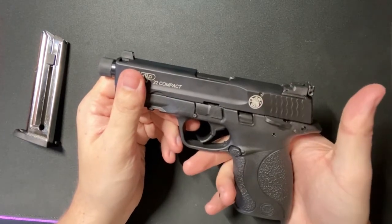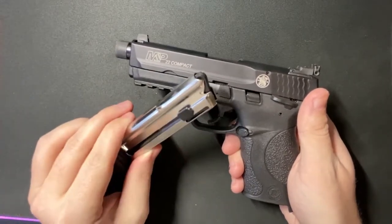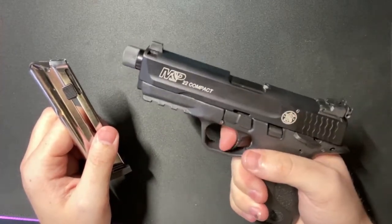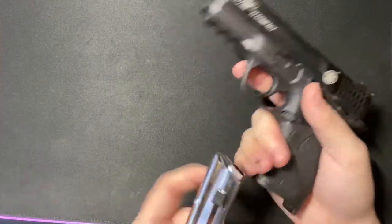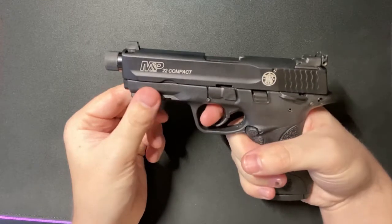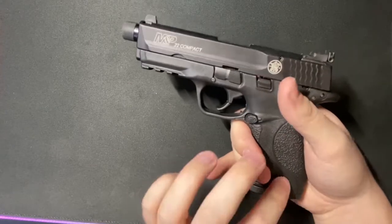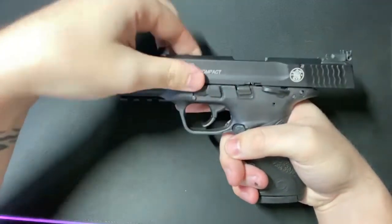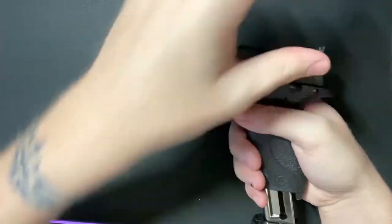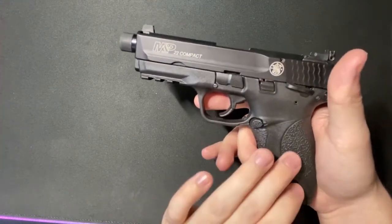I'll flip the thumb safety down to showcase the remaining safeties. The first is magazine safety — if there is no magazine present, this firearm will not fire, even with all other safeties disengaged. Place the empty magazine in, and all other safeties are disengaged — if you heard, the firing pin did strike. Also, if the magazine is empty, the slide will not go back into battery regardless of the effort you put into it. Remove the magazine at least partially and you can put it back into battery, and by replacing the magazine it returns to a firing position.